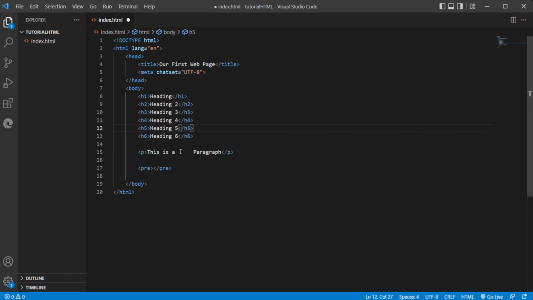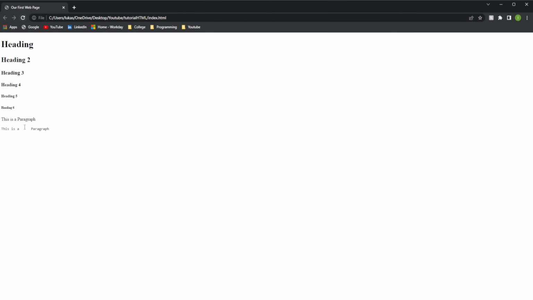If we now add this inside of here and refresh, you can see it will show all of the spaces that we add in, and it will not ignore them, unlike it did for just a paragraph. So that's the way that we can overcome double spaces and whatnot.